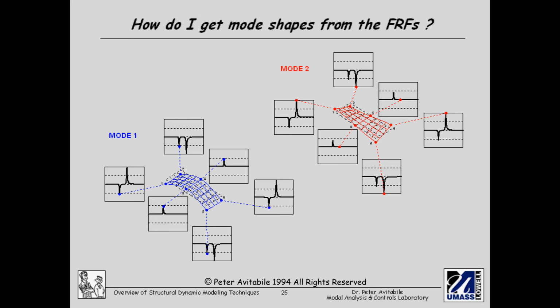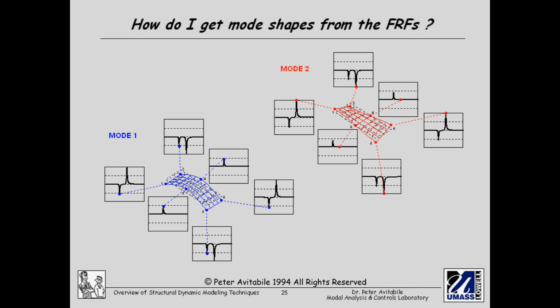Well, if I looked at these response functions, and if I looked at the peak of the imaginary part of the frequency response function, I'll notice for the first 2 measurements there's a -1 unit and -1 unit at the left end of the plate. So now I'm just looking at the first peak for mode 1. And if I looked at points 5 and 6 on this plate, and if I looked at the peak of mode 1, I'll see that they're also -1 unit. But what I will notice is when I look at points 3 and 4 on the structure, you'll see that the amplitude is +1 unit for both of these locations.